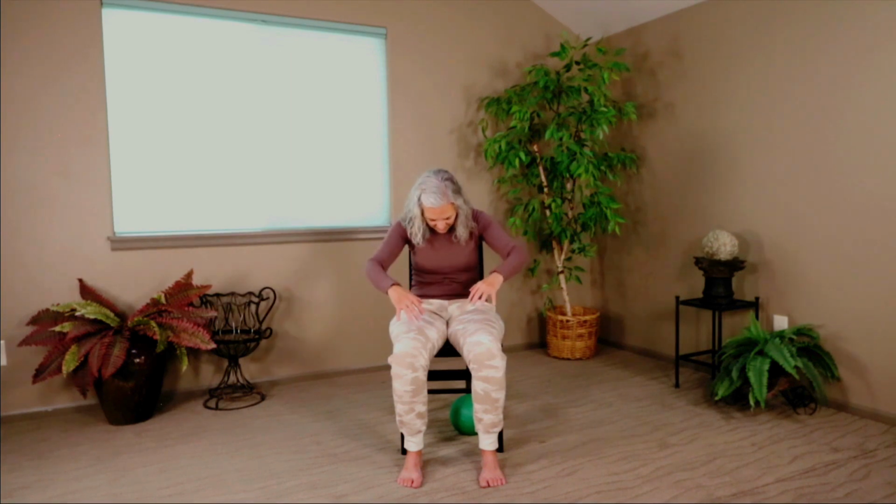Up we go, into cow. And down we go, into cat. That's your exhale. And release. All right, very, very good.